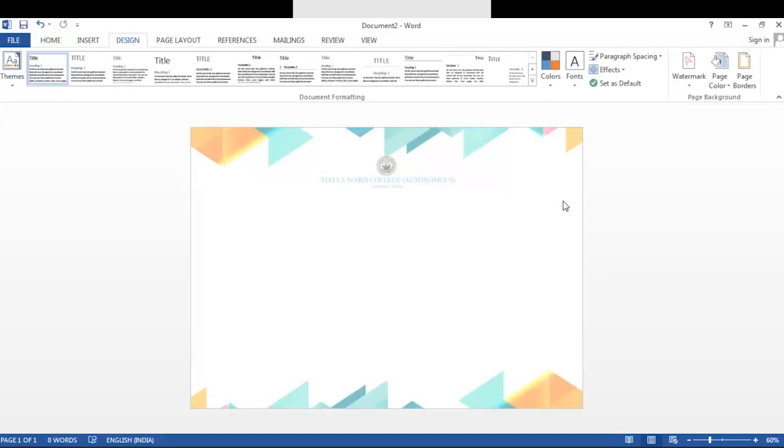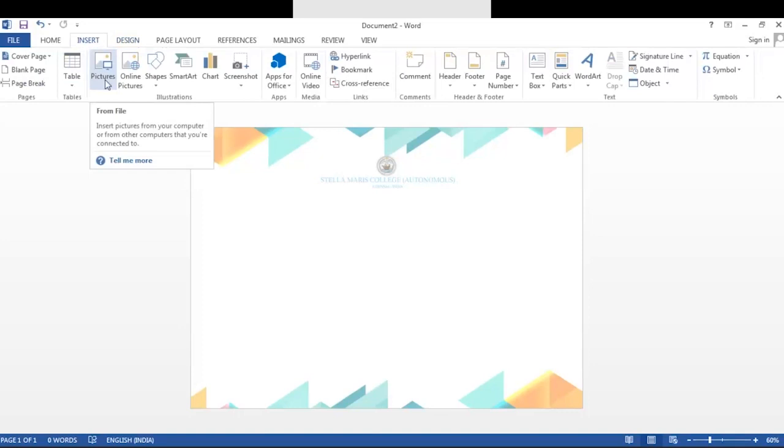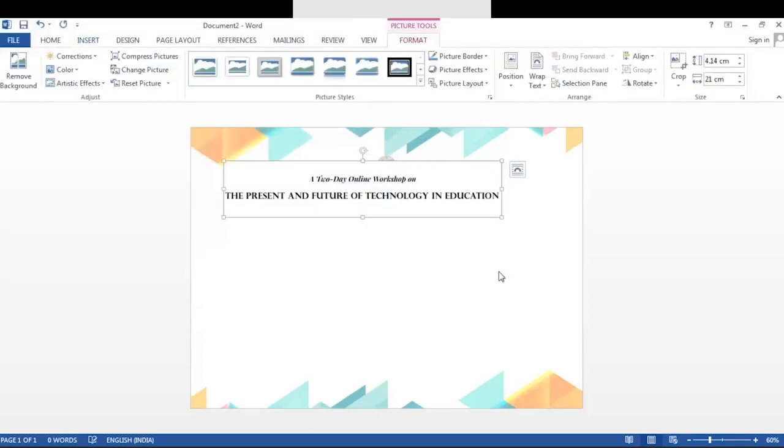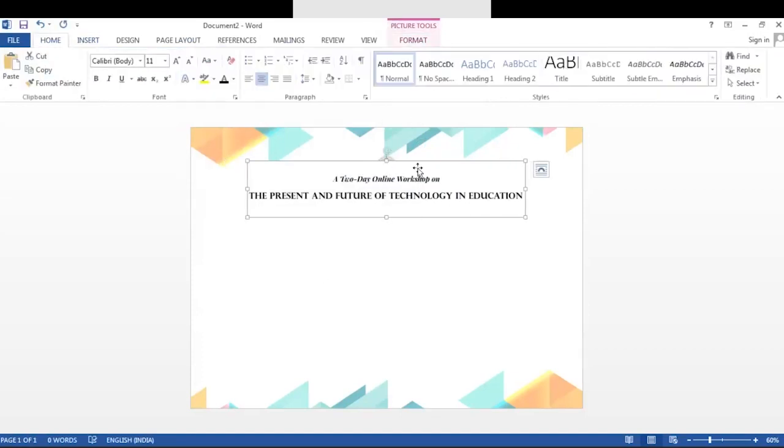Now I have to insert the title of the workshop. So for that, I go to the insert menu. We know that we have worked on inserting pictures. So I give insert pictures, and then I give the title. So I have a file by name title, which has the title of the workshop. So I'm just aligning to the center. Okay.